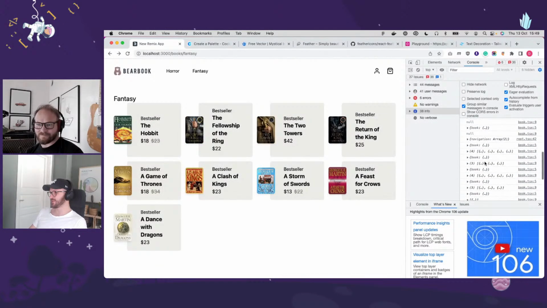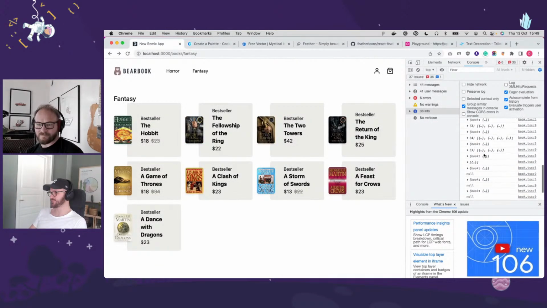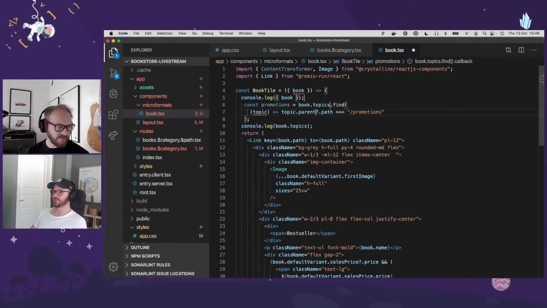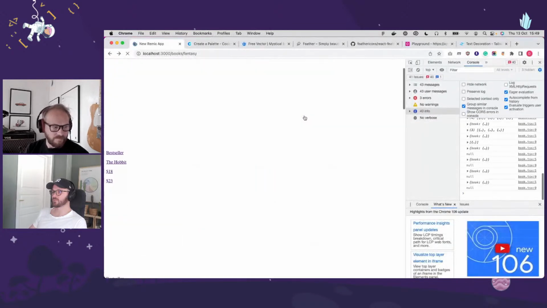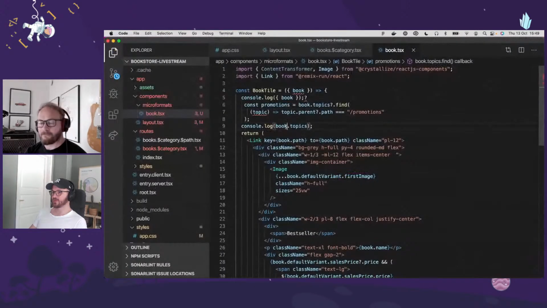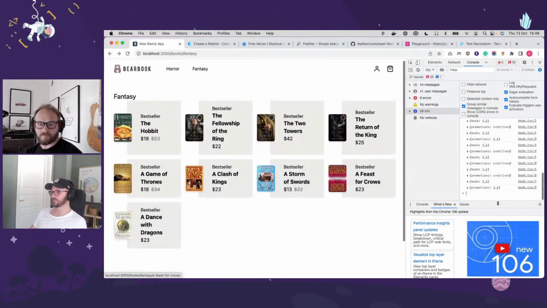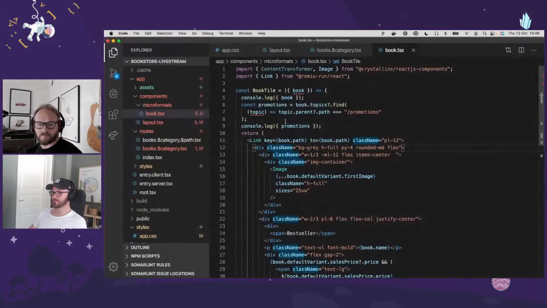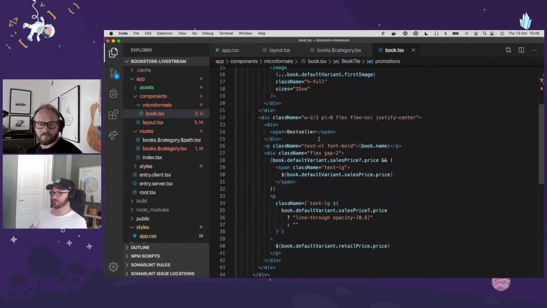Yeah, it's because it can be null. Because we have not applied it to it. Yeah, it's only assigned to, I think, 3 books. Looks. Ooh, what did I do? Here we go. Yep. Then were promotions.